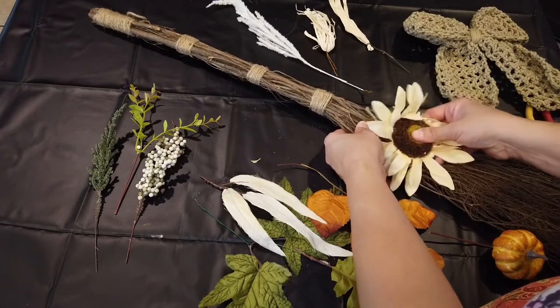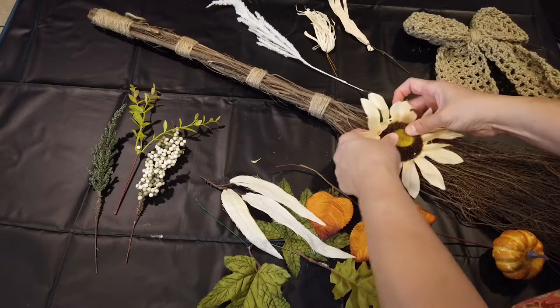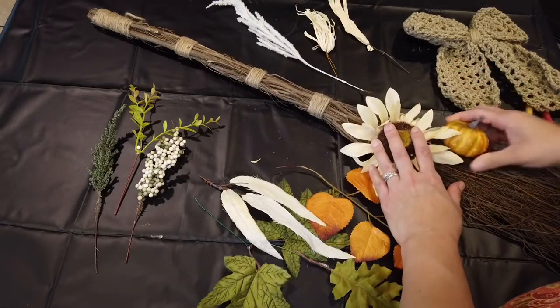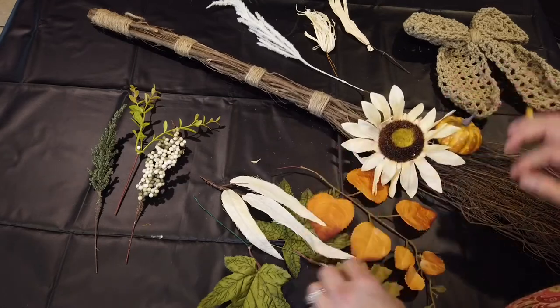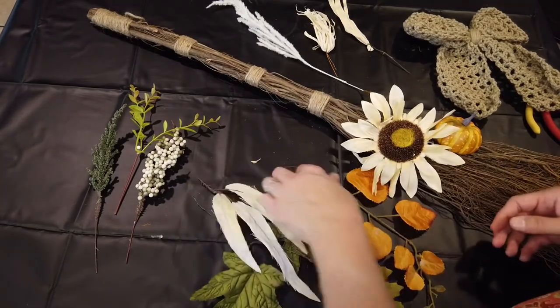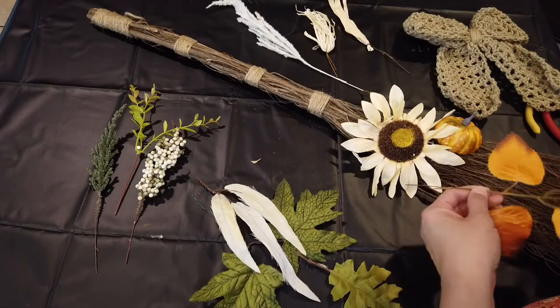I don't like using a lot of hot glue, especially on things that hang outside of my house, in case something needs to be replaced due to damage. So I use as little hot glue as possible, and it makes it easier to change things out. And I use the structure of the broom here to secure the pieces in place, and then I'll go behind it and secure it with a dab of hot glue.